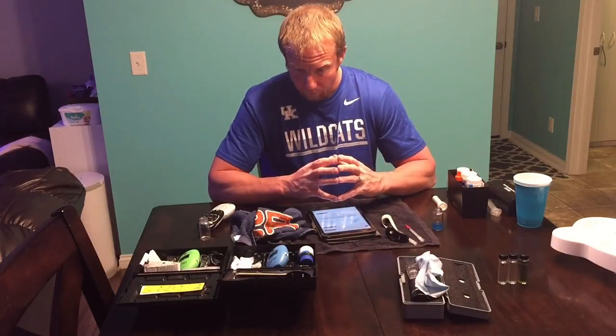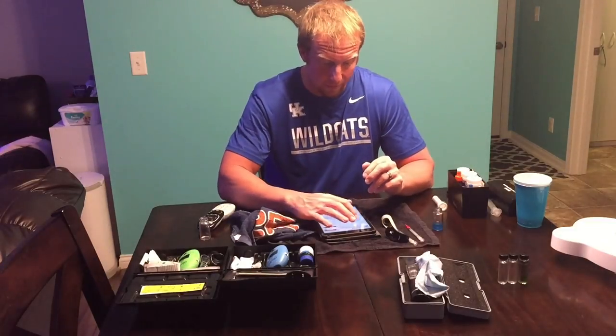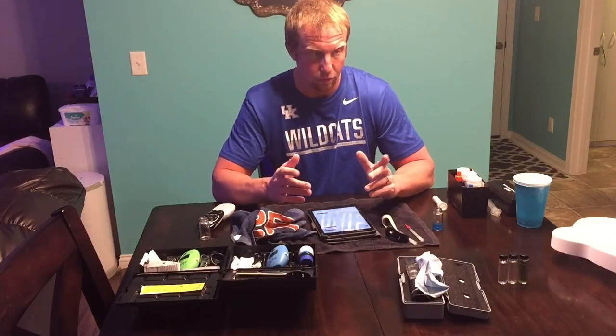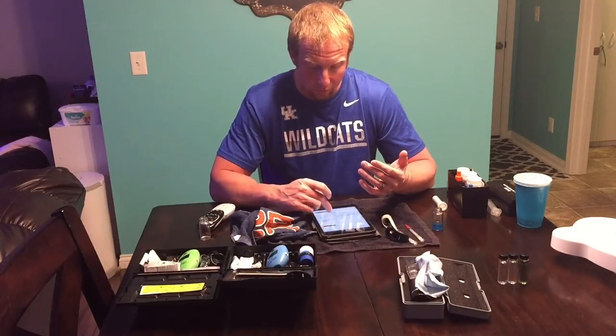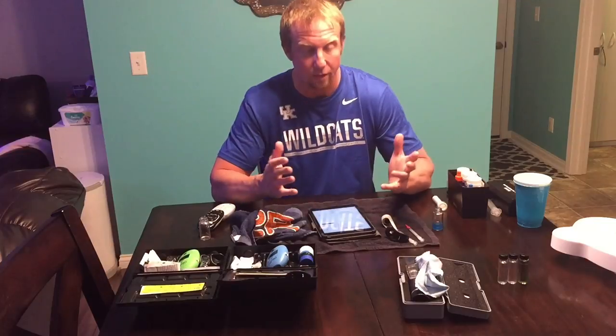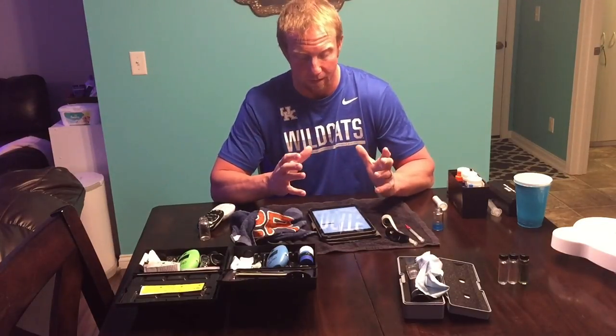To remedy the situation, since I'm using Red Sea Coral Pro salt with elevated levels, I decided to do water changes. I did a water change on February 7th — two nights ago — and my alkalinity went up to 7.7 with that change. Two days later I'm back to 7.4. I'm trying to order some bulk reef supply two-part to raise the alkalinity. I feel like magnesium at 1300 and calcium at 390 are sufficient, but please correct me in the comments if I'm wrong.